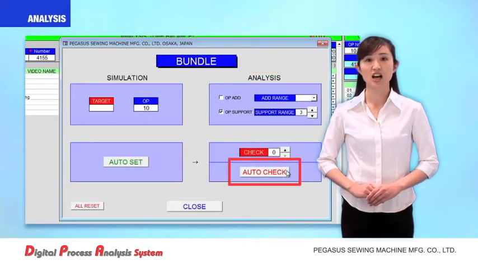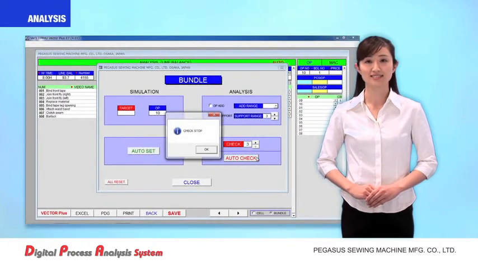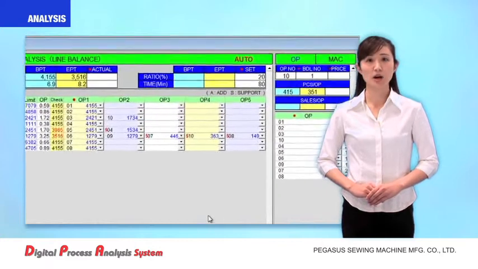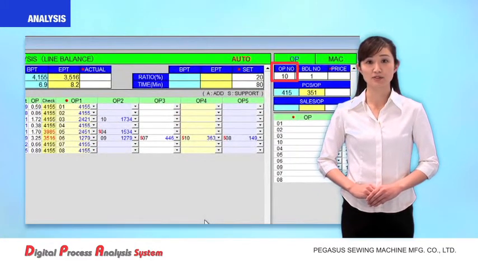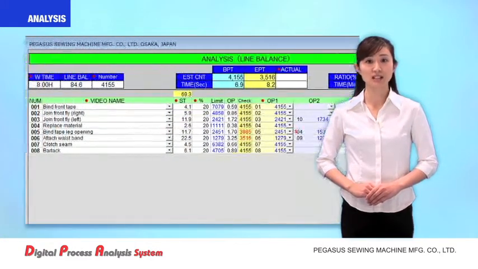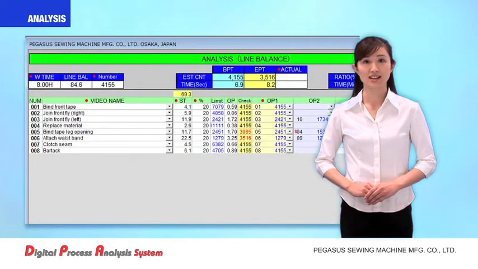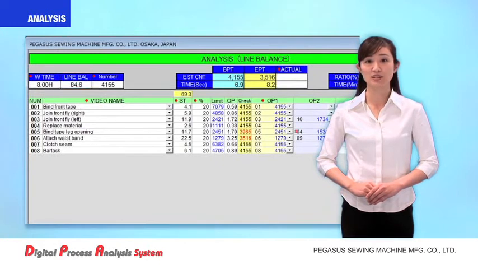Next, click the Auto Check button. The number of operators is 10, same as before, but the production has increased to 3,516 pieces, and the line balance has improved to 84.6%.